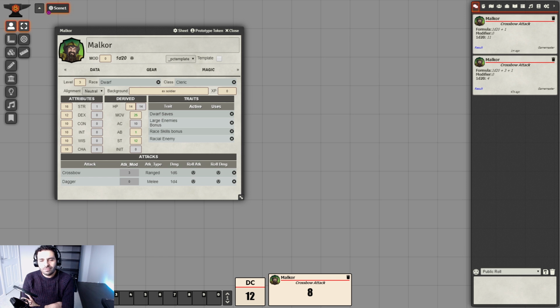Like some kind of giant gloves or something like that. But not strength, only the damage. Some kind of object that does that. How would we do that here?